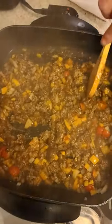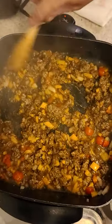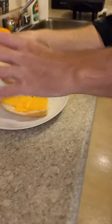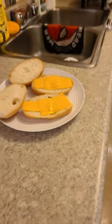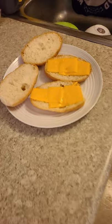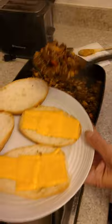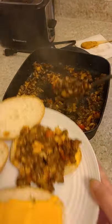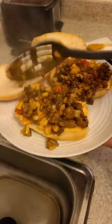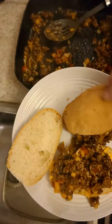Now we're going to go and load it up. The buns here I'm going to set up. I like them heated - you don't have to have them heated, you don't have to have them any way you don't want. I just like them this way, that's my own personal choice. Now we're going to load them up a little bit on here on my plate, just like a sloppy joe burger. I put my cheese on the bottom as you see.